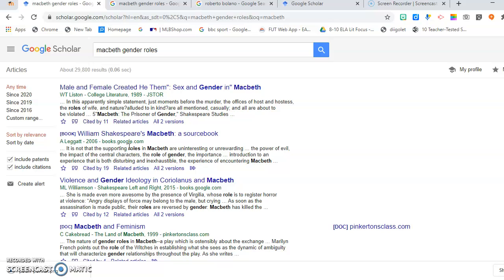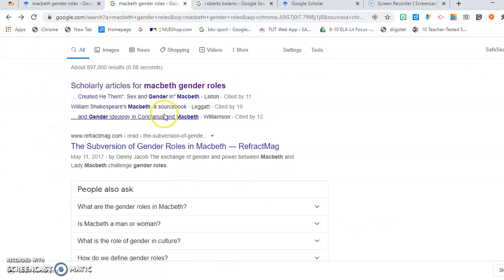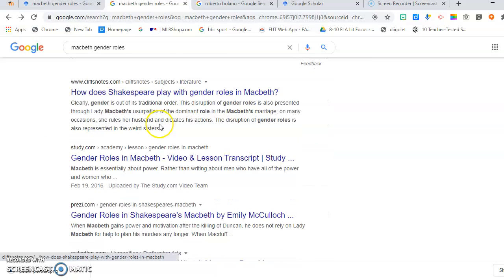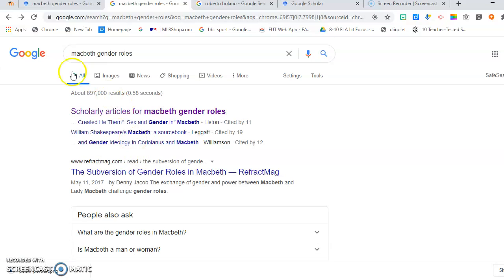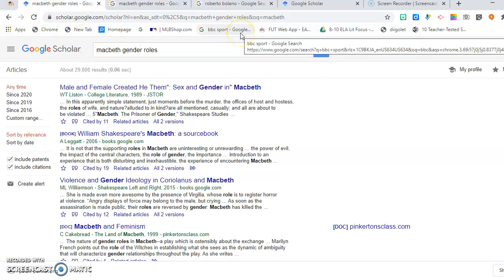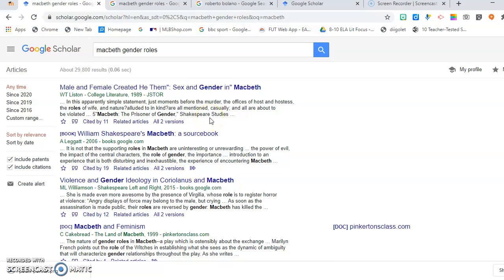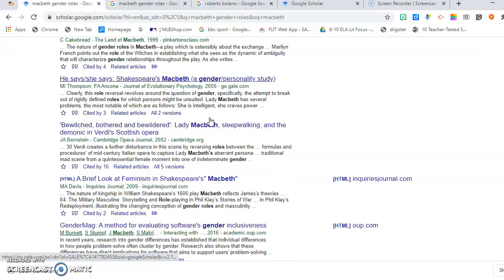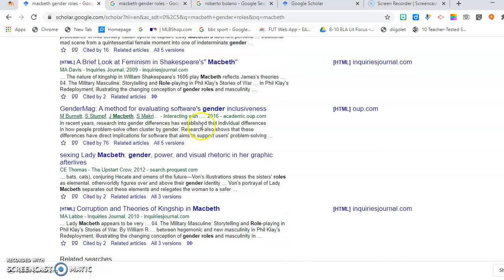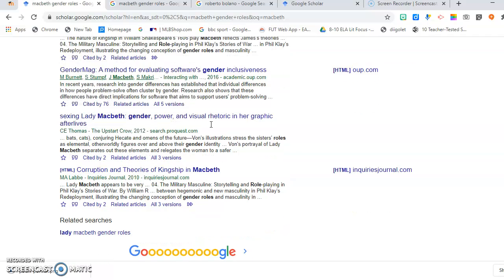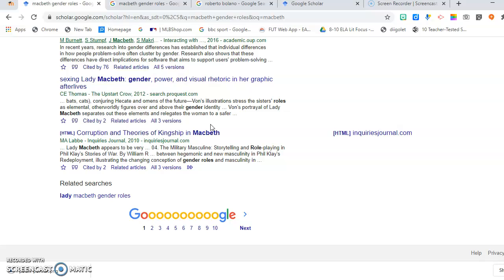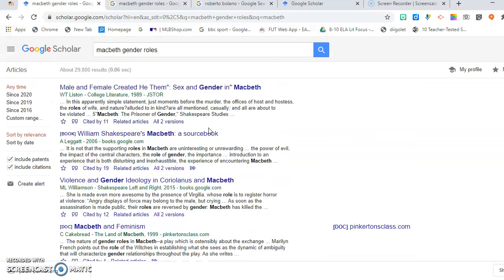If you want somebody else to give you a filtered, simplified version of the topic, then you're fine just sticking with the types of information you'd find on study.com or Cliff's Notes. But if you really want to see what scholars have done, a close look they've taken at this subject from a variety of different sources over the years, you can see the year here as well, 2009. Here's one from 2016. So the year is also obviously going to influence the type of information you get. Okay, we're going to take a look at another one. We'll close these out.